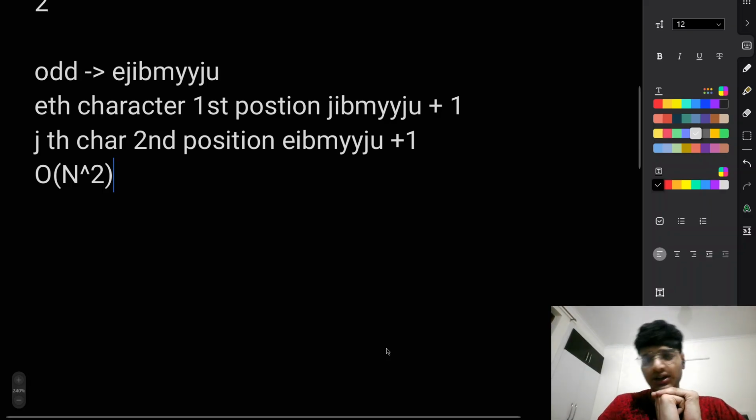Since we are doing it in order of n square, what if we can do it in a simpler way, in a lesser than order of n square? Is it so? Like one of the things I wanted to explain is what increases your time complexity. So what you can think is, what if I can store the things up earlier, so I don't have to move again and again? If we can store the things in some data structure.